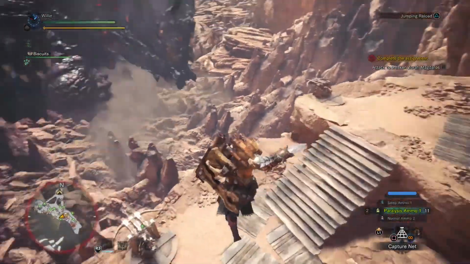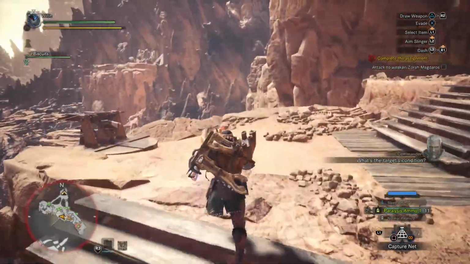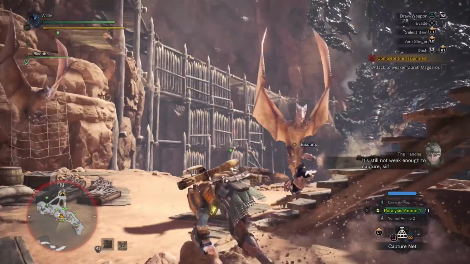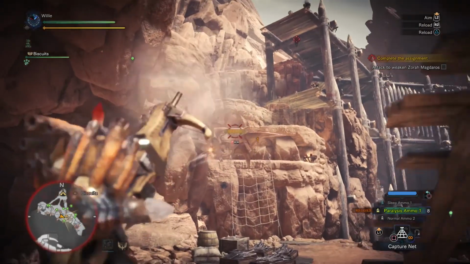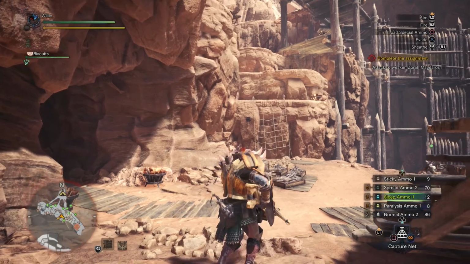The ballistas are useless. Because they don't do any damage. What's the target's condition? I don't know. Still not weak enough to capture, sir. Get out of here, bird! There! Haha! Now who is captured?